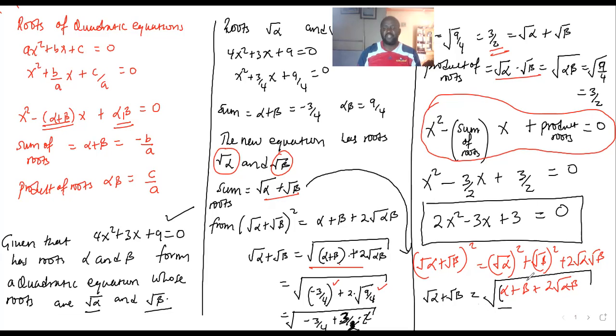Aren't you supposed to express that function in terms of alpha plus beta and alpha times beta? Whatever they give you, that's why they give you alpha cubed, beta cubed, but you express it in terms of alpha plus beta, alpha times beta. So everything is to be expressed in terms of the sum and the product of what the first equation has given you. You are expressing it in this form. Okay.